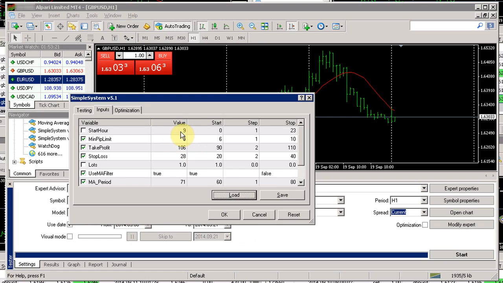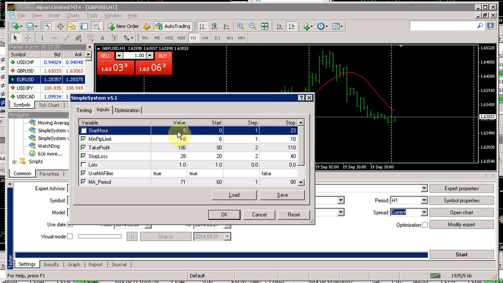And now, as we know, we need to adjust the time. So if that long bar was at 10, and now in the Alpari terminal it's at 11, we have to change start hour. We have to increase it by 1 in all of our sets. So we'll change it to 10.